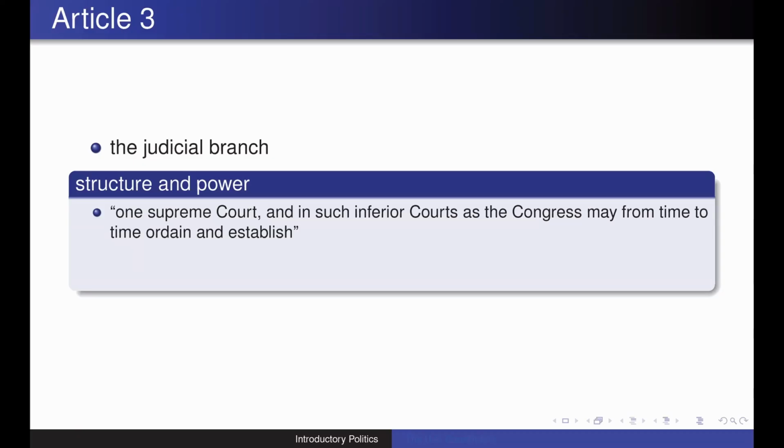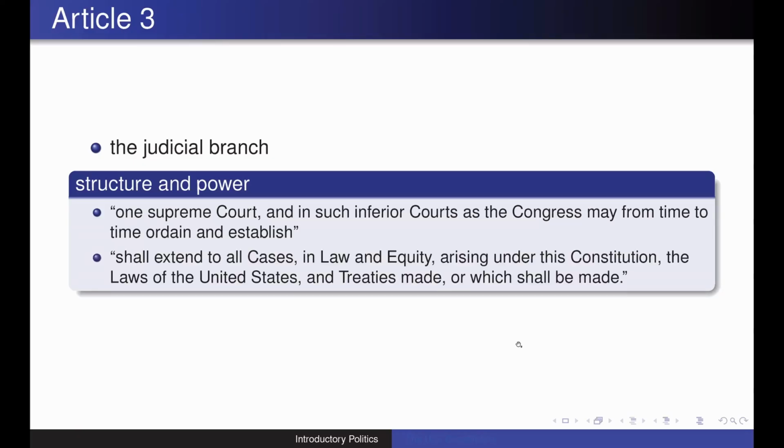When it comes to what those individual courts do, there are some differences because some of them are more unique courts. However, overall, the language of the Constitution does give us some semblance of what these federal courts do. The power, the jurisdiction of our federal courts, shall extend to all cases in law and equity arising under this Constitution, the laws of the United States, and treaties made or which shall be made. The basic idea here is that anytime there is a legal disagreement, courts have the ability to answer those legal questions arising under this Constitution.